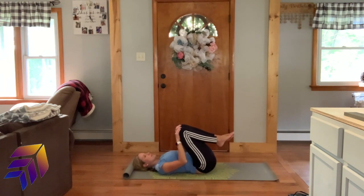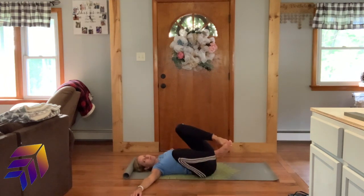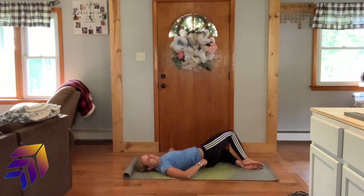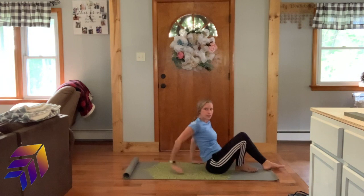Let's change direction and go to the left with that circle. Alright — arms go out to either side like the cross of a T. Deep breath in, exhale, drop your knees to the right. Look over your right shoulder, look over your left shoulder. You might get a crack in your back and that's okay — try to keep your shoulders down. Deep breath in, exhale, drop your knees to the left, looking over your right shoulder. Shoulders stay down. Hug your knees back into your chest again.